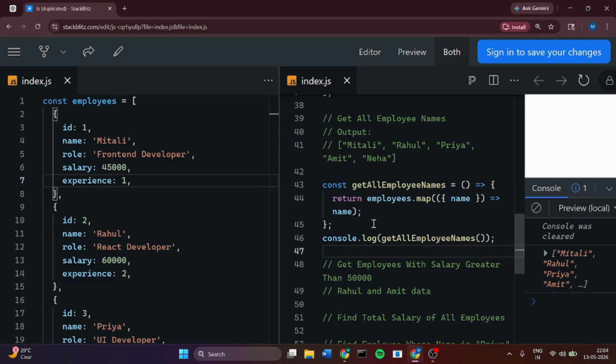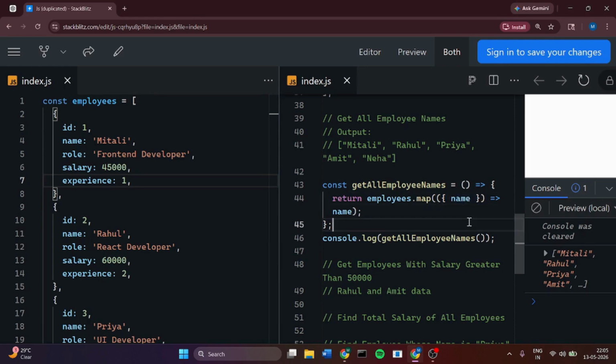Okay, so in output, we only want the name. So here we are using destructuring. Destructuring is a JavaScript ES6 feature. And if you are solving this type of question, then you must try to use all these concepts of JavaScript. It's very useful in an interview because if you use destructuring, spread operator, rest operator, then it makes a very impressive impact on your interviewer's mind.